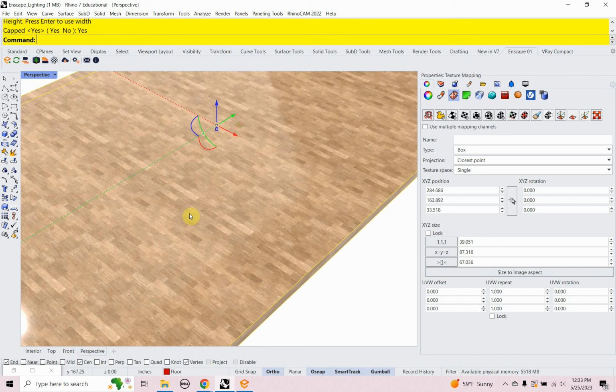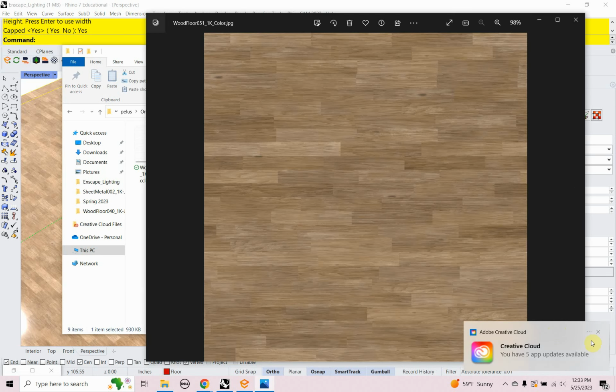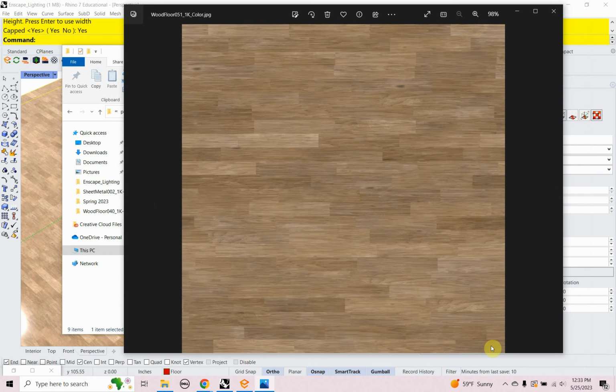Okay, so this one's square. Let's see how many wood planks we have. So let's look at this. Alright, so I'm looking at this object, and if I count the number of planks, 1, 2, 3, 4, and so on, I'm going to find that there's 24 planks. And I'm going to give them a little bit larger of a size per plank than usual. Sometimes when you're working with materials, you have to exaggerate their size because you're working through the lens of the camera and the rendering engine, and you really want to show off these materials. So sometimes you have to make them a little larger than real world.